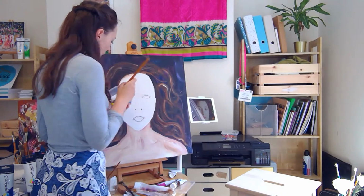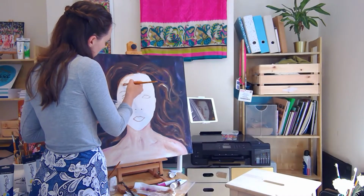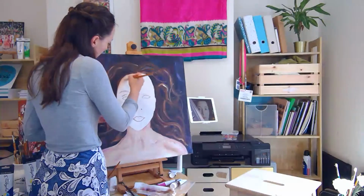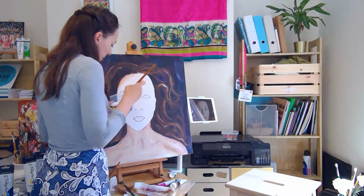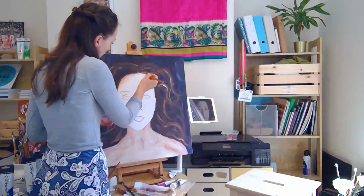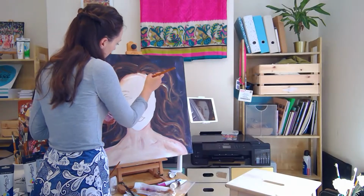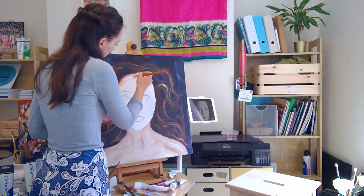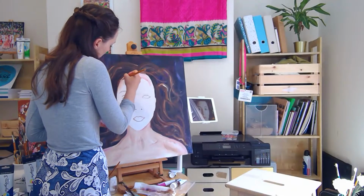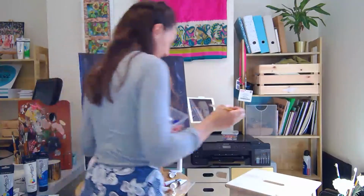So before 3, I think I will have the main bulk of the painting there, but I will still have so many more details to do, because earlier I said that the details are the bit that take the most time. And probably I'll do those off camera because they're such small changes and they take so long that you won't be able to see that much progress. When I'm doing details, I do an hour and I come back to it another time, because they're the bit that take the most concentration and you get a bit bored.